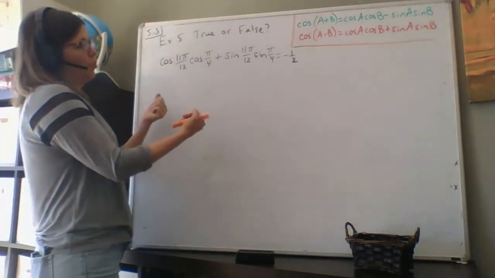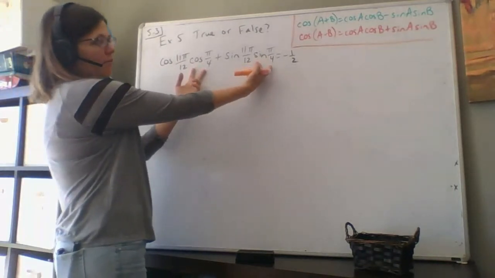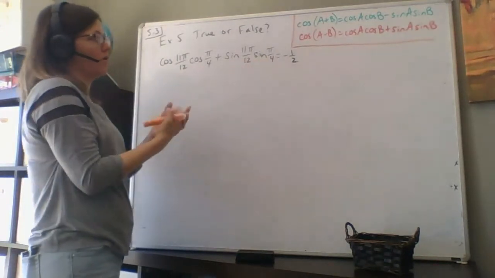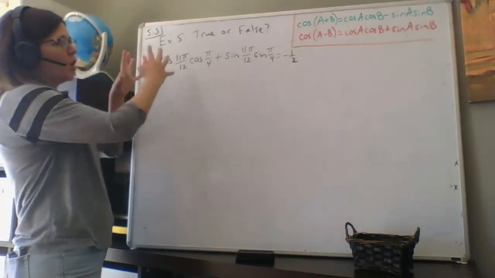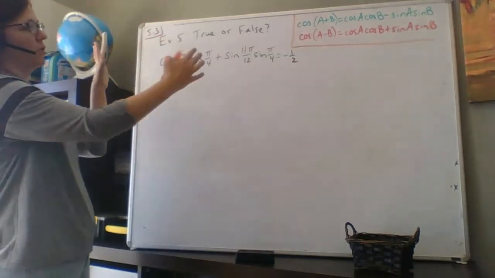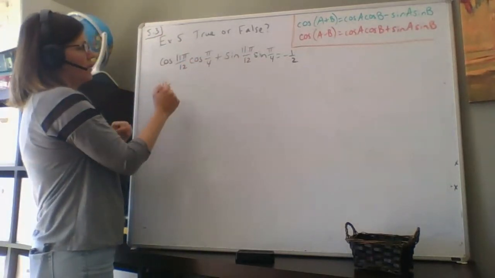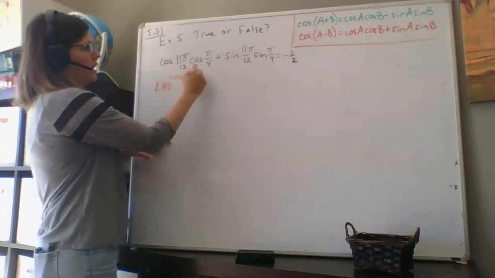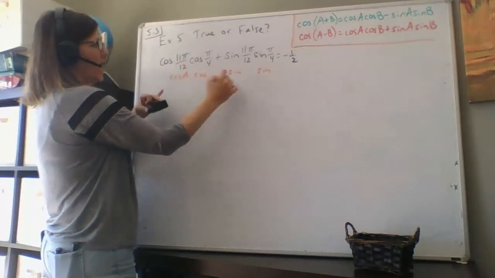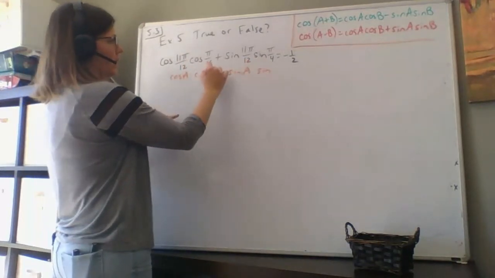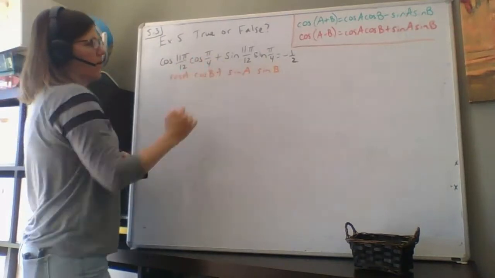One thing you might observe is that the cosine and the sine of pi over 4 are values we could find exact values for. But what I'm hoping you see is, if you back up and look at the left-hand side as a whole, we have a cosine, cosine, sine, sine, an A here, an A here, and a B there. And then this is a plus.